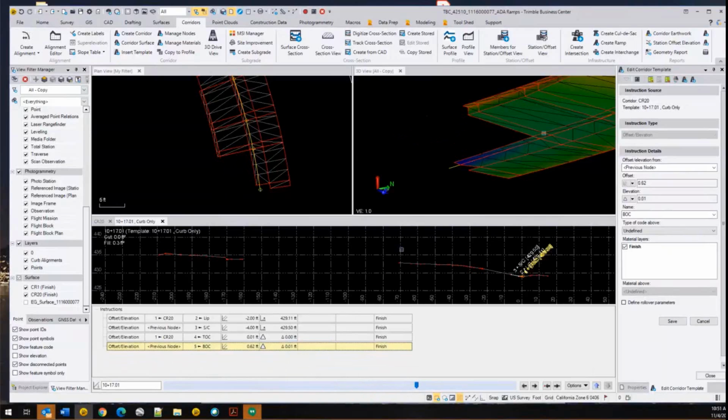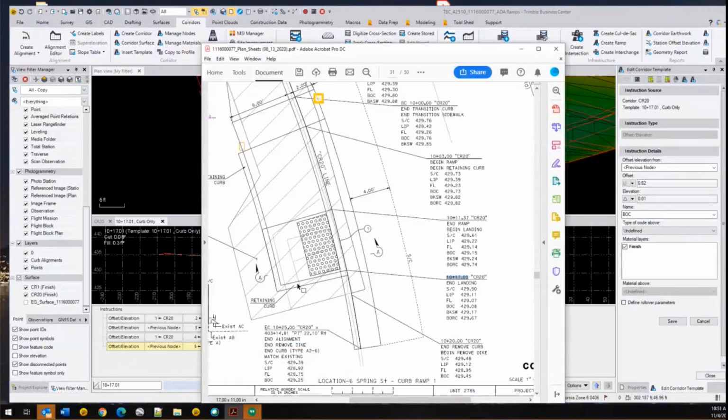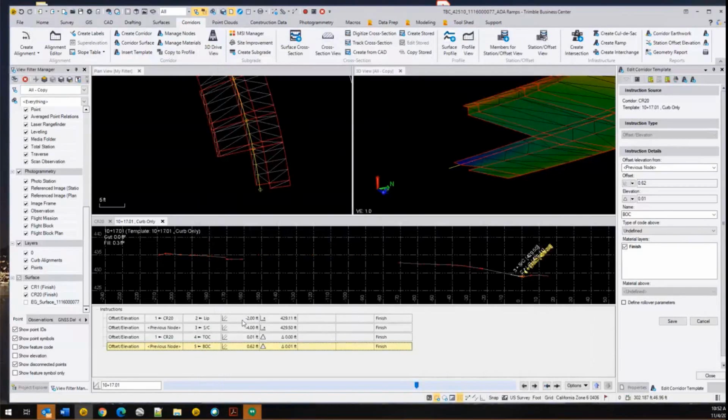Okay, so now this portion here is right here at this station. Something else is happening here. We also are stepping up with this standard A26 curb. So I need to make another change there. A couple others.